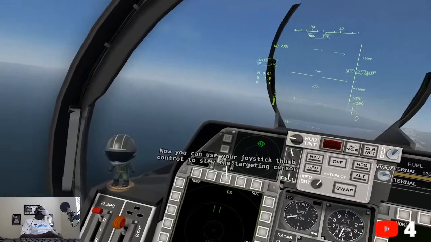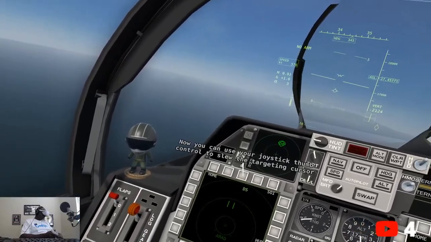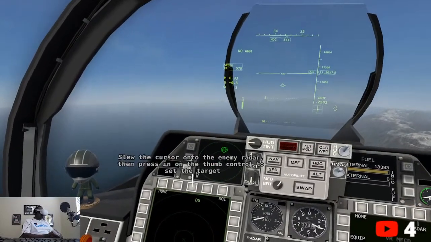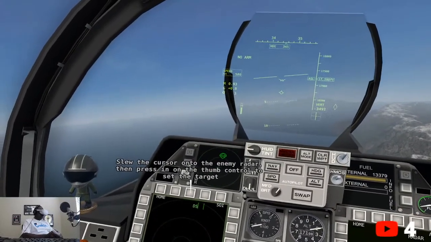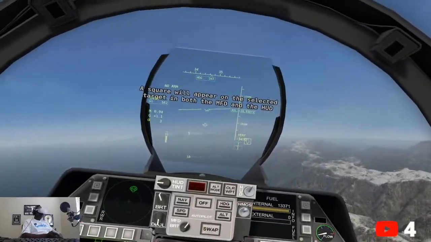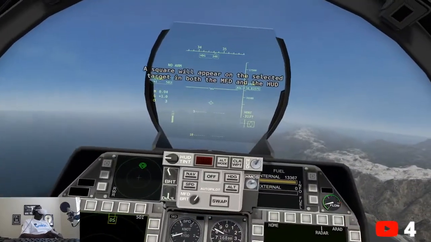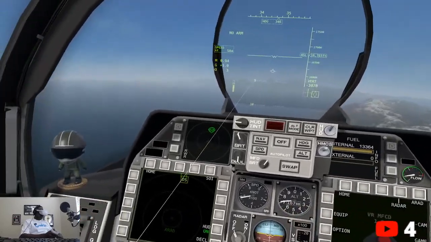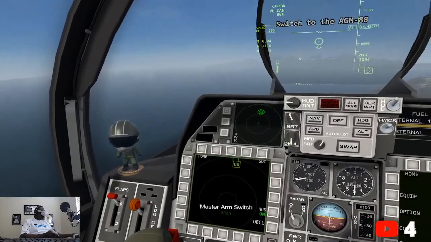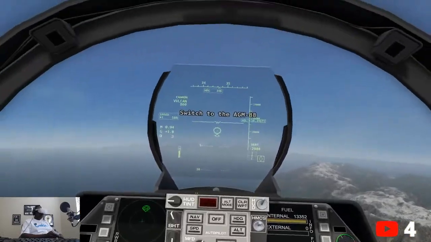Now you can use your joystick thumb control to slew the targeting cursor. Slew the cursor onto the enemy radar, then press on the thumb control to set it as the target. A square will appear on the selected target in both the MFD and the HUD. Now arm the weapon system and switch to the AGM-88.